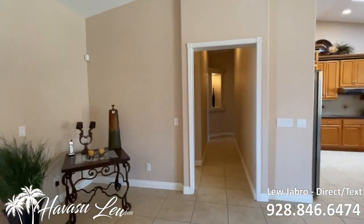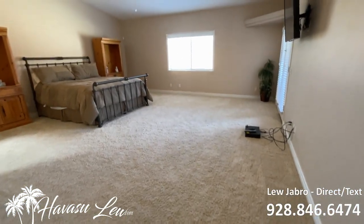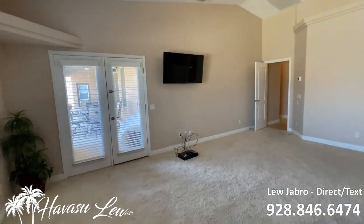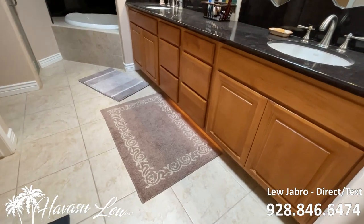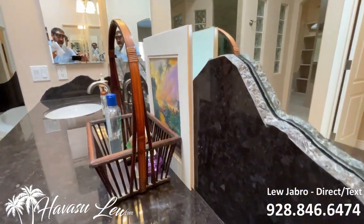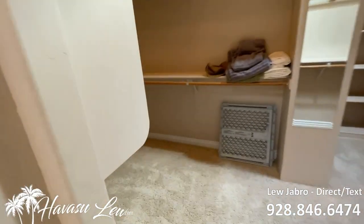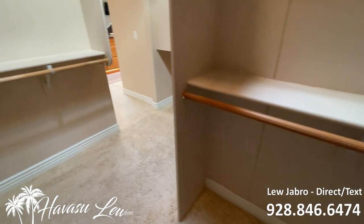Let's go check out the master. This is down the hallway behind the kitchen — you also have your indoor laundry down this way. So you've got a huge master bedroom with tray ceilings and French doors out to the backyard patio and pool area. There's a real nice master bath with under-cabinet lights, nice granite counters with etched edges, a soaker tub, walk-in shower, and a big walk-in closet with a skylight. This is a nice closet for sure.